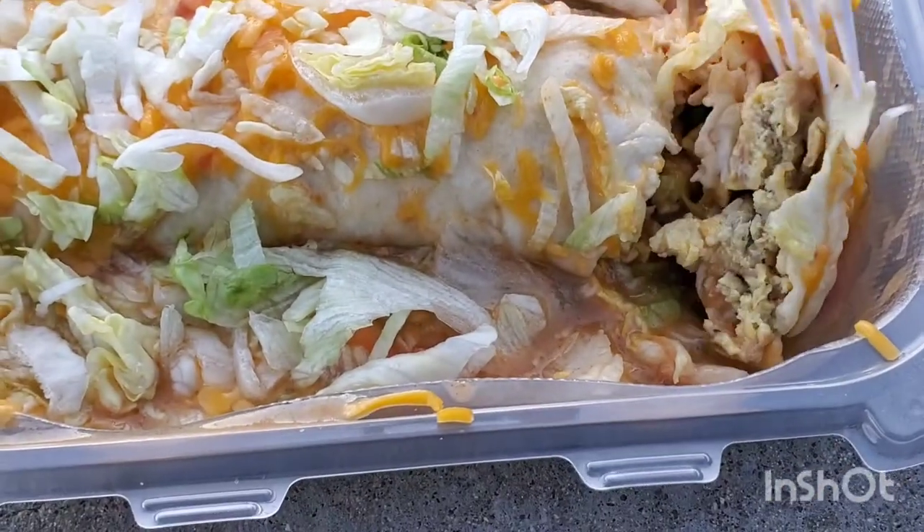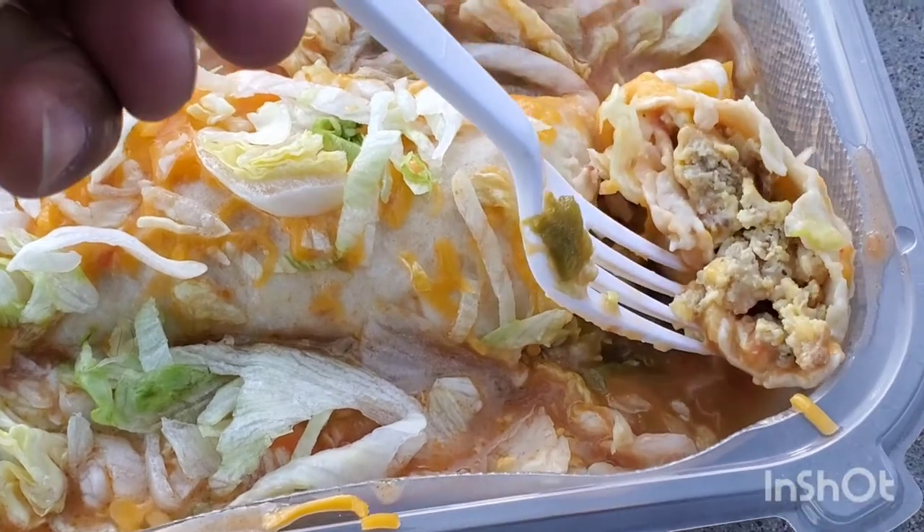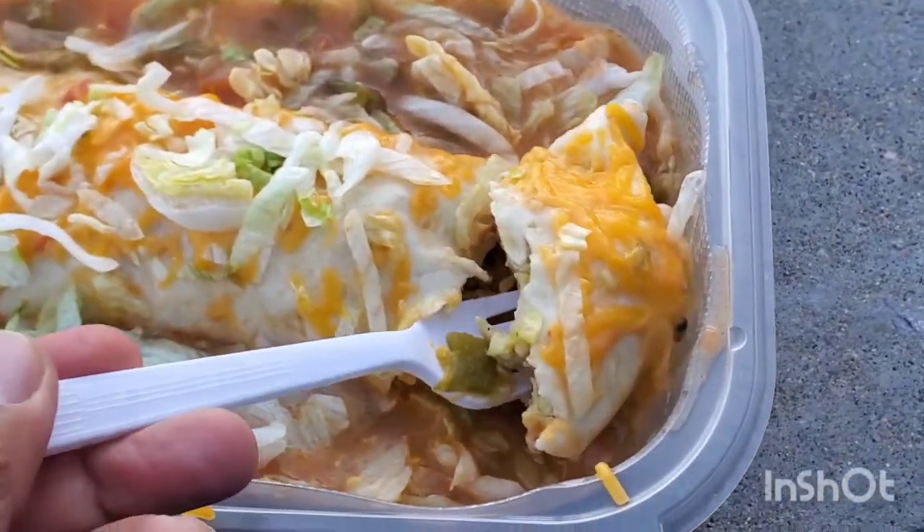Here we go! You can see on the inside there's the egg, sausage, and potatoes. I can't fit this whole thing in my mouth — it might drop — but here we go, three, two, one. You know when you smell something or taste something and it's a flood of memories? This is all the memories coming back over the days that I worked here and had awesome fun being the assistant manager here.